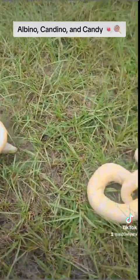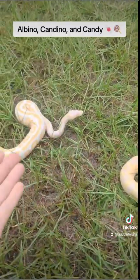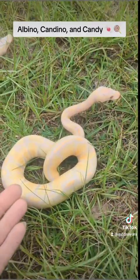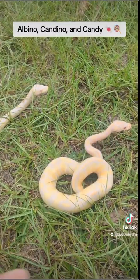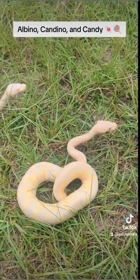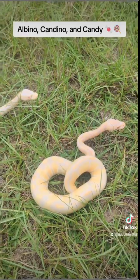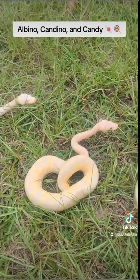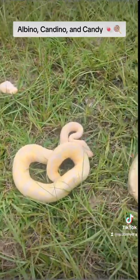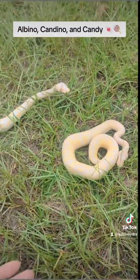So in some snakes with some genes, they're allelic — which means you can have one copy from each gene and get something kind of in the middle or kind of different. This is called allelic. Again, there's not a lot of genes like this. There are examples, especially with incomplete dominant genes — such as Enchi and Black Pastel, I believe, are an example. But with recessive genes, there aren't a lot of options. Candy and albino is one of the more known ones, and I honestly think they're gorgeous. So that is how you get a Candino.